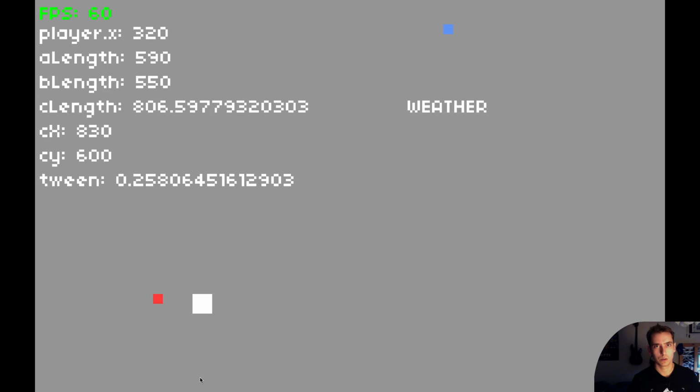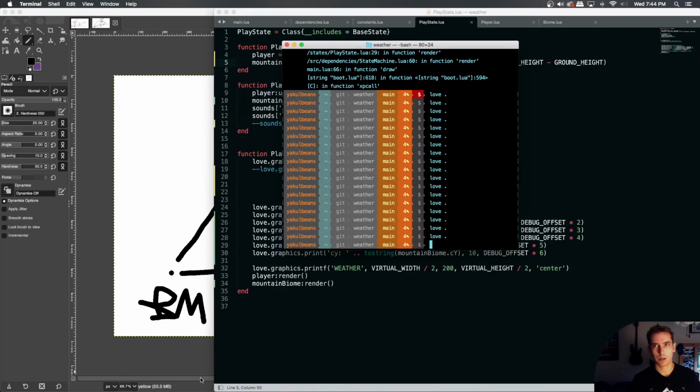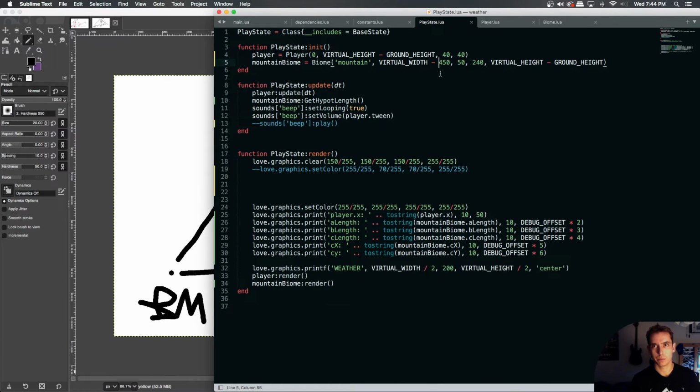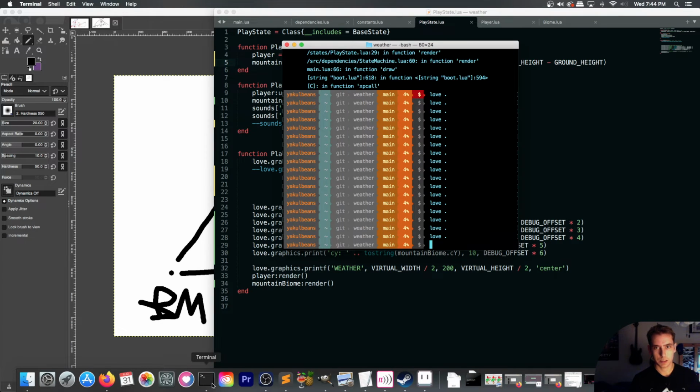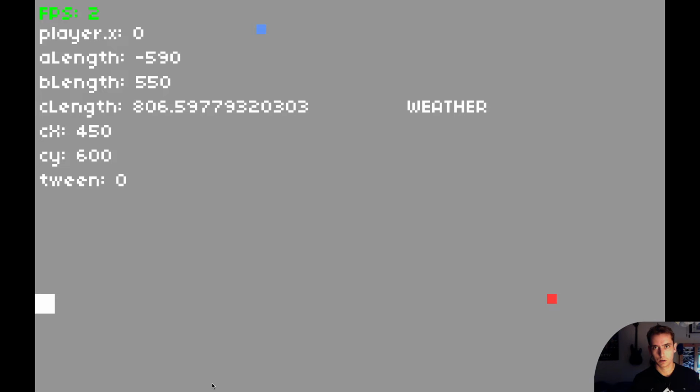Oh, that's not right. We moved our biome when we wanted to move our biome marker. 240 is the number I was looking for, and we needed 240 pixels from the left to give us that same virtual width minus 240. Now we'll see if our C is still the same.